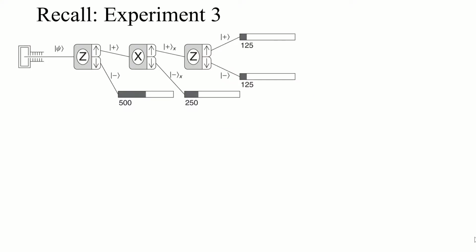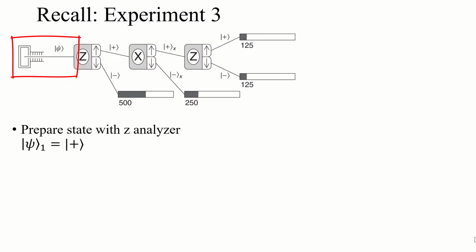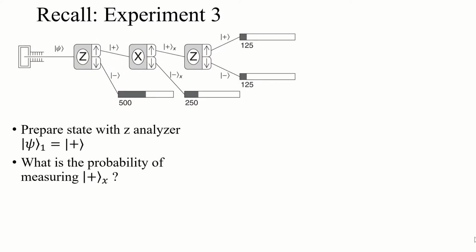So first of all, remember the third Stern-Gerlach experiment. We had a beam of spin 1/2 particles coming out of our oven, totally randomized, and we prepared a state using a Z analyzer so that all of the beam coming out of that spin up path was our initial beam. Then we sent this spin up beam through a Stern-Gerlach analyzer aligned in the X direction. And we can ask, what's the probability of measuring a particle coming out of that X analyzer's beam as spin up?